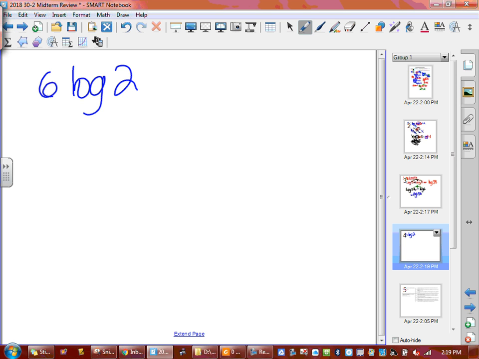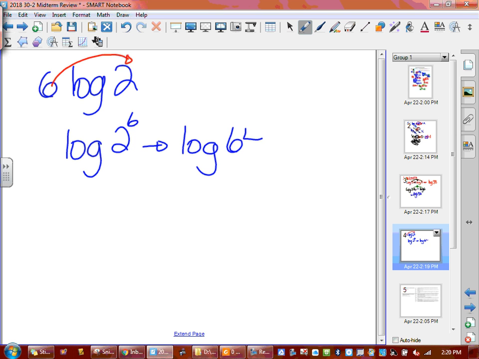So, in order to combine this or solve this, there's a couple ways. They want you to do it exponentially or solve it algebraically. They're asking you to literally take the 6 and use it as an exponent on the 2. That's what it's asking you to do. You're not multiplying them, you're using it as an exponent. So you're going log 2 exponent 6. Okay? So this is going to give us log 64, and you would type that in, hit enter, and you're good to go.